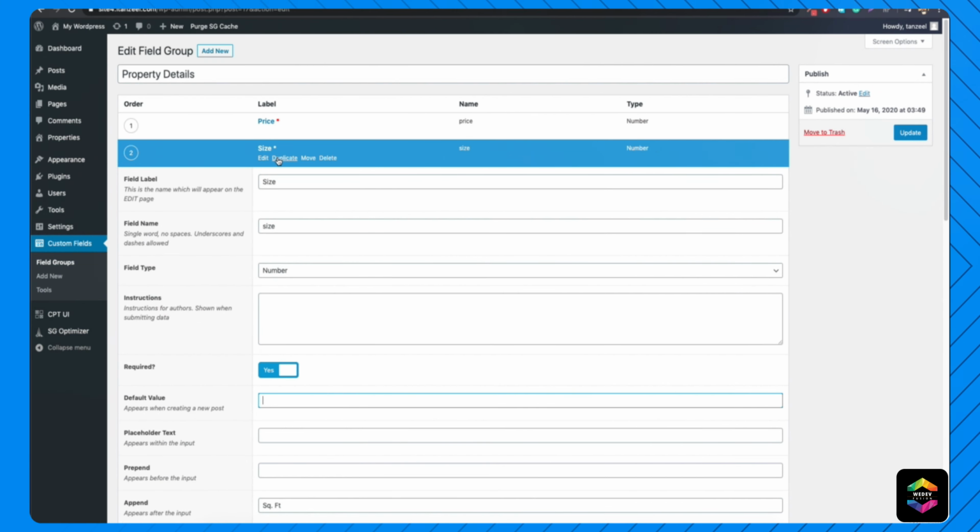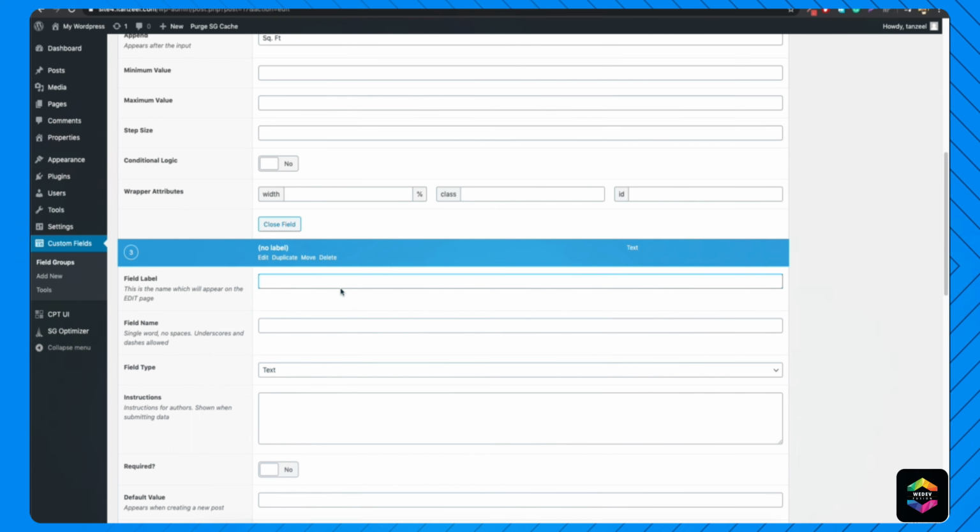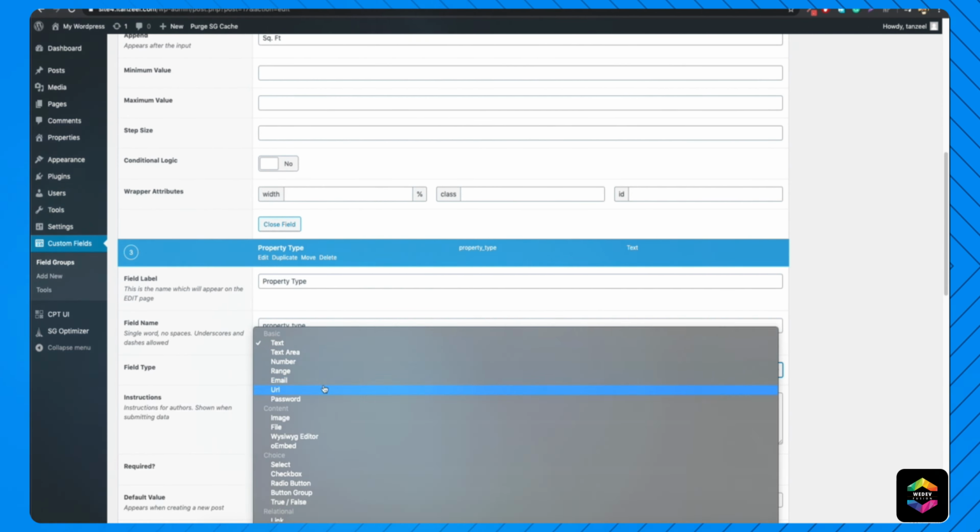For that, what you have to do is come here and click add field, and this is going to be the type of the property, or you can just set this to type, or you can come here and set this to property type, like so. And now if you click outside, it will be added, and now you can select things, just like whether you need a select option, where there will be a select menu and the person can select it. Same like this, you can also add a radio button, so you can just set that.